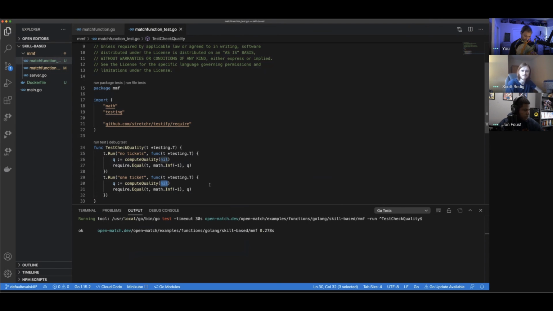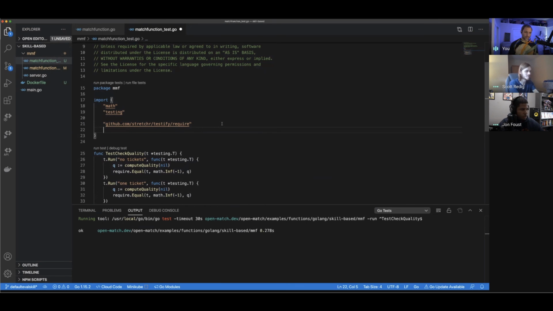Okay. And now we pass the ticket. Let's see. Do I need to include? All right. So we're going to have to create a ticket. So I need to include open match, openmatch.dev/openmatch/.